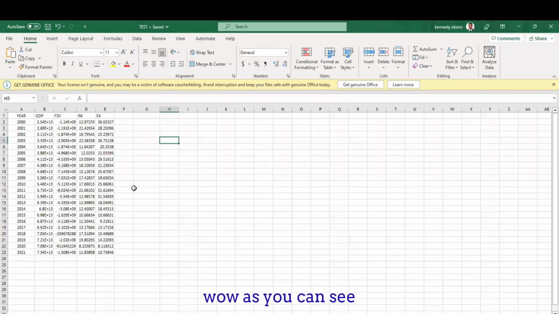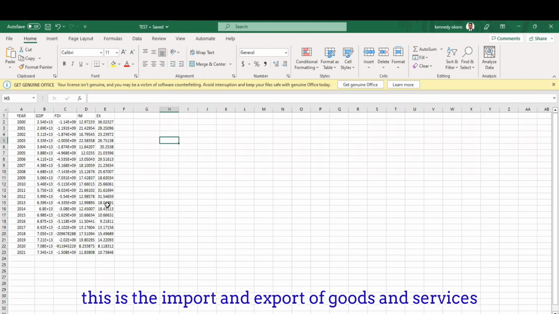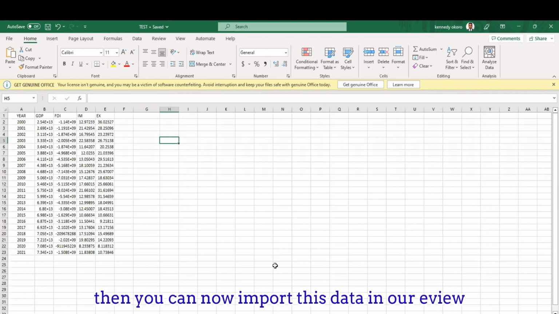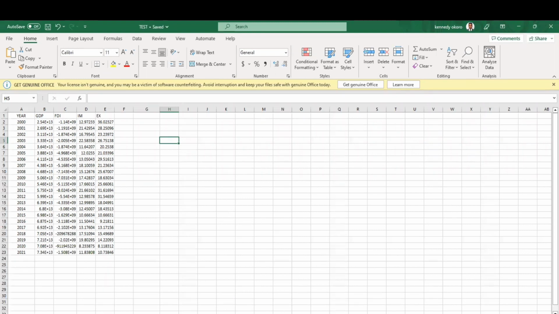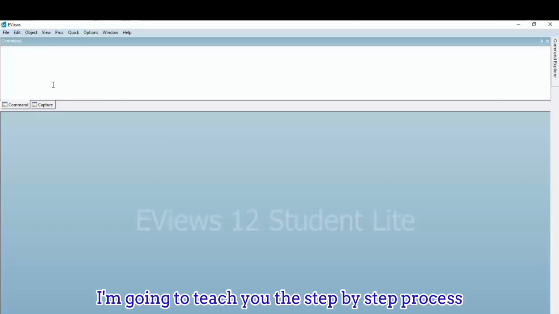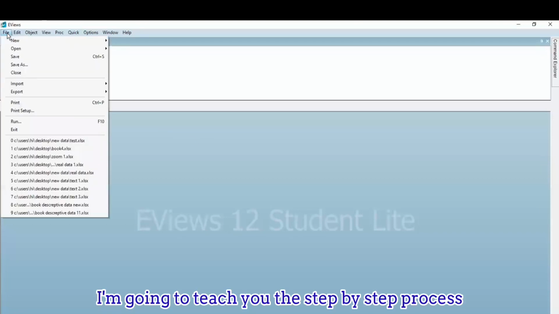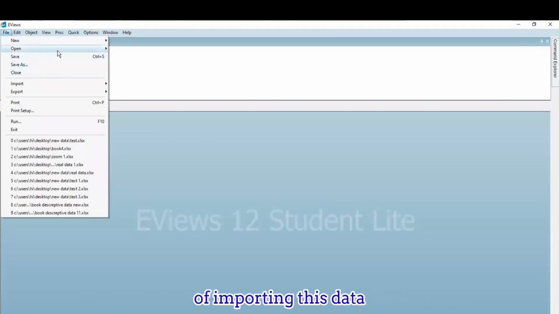So we can go to our Excel and see our data. This is the time series, this is the GDP, this is the FDI, this is the import and export of goods and services. Then you can now import this data into EViews. In EViews, I'm going to teach you the step-by-step process of importing this data.